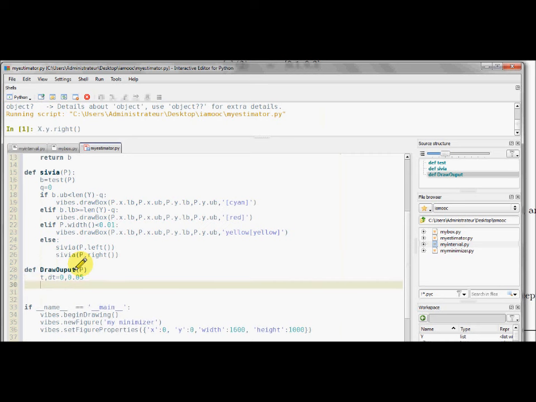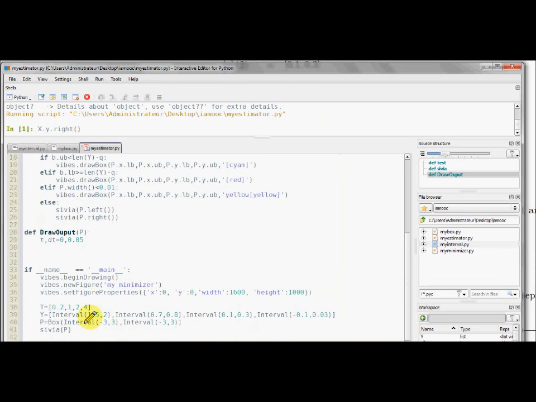Then to draw my figure, I will have to put several figures. A figure will correspond to P, and about the properties, maybe something smaller, because I will have two figures, so let's say 800, 500.